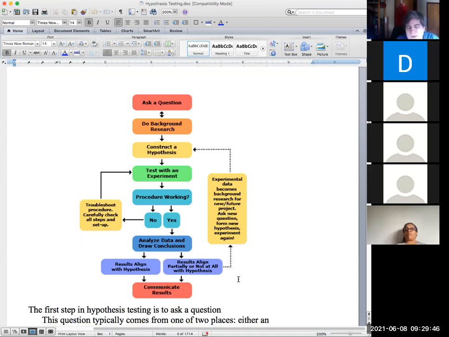Suppose my hypothesis is men are smarter than women. I give you biology tests, and on average, the women score higher on every test throughout the semester. That doesn't really go along with my hypothesis. My hypothesis was that men are smarter than women. So if that's the case, we reject our hypothesis.